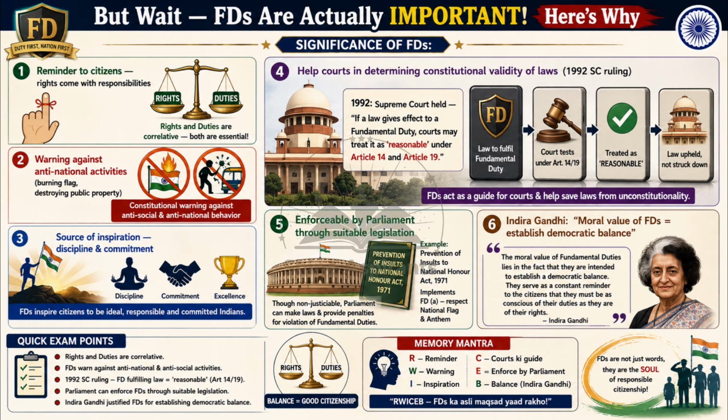Point 6. Indira Gandhi's justification. Indira Gandhi, while justifying the inclusion of fundamental duties, stated that their moral value would be not to smother rights but to establish a democratic balance by making the people conscious of their duties equally as they are conscious of their rights. A truly profound constitutional philosophy.